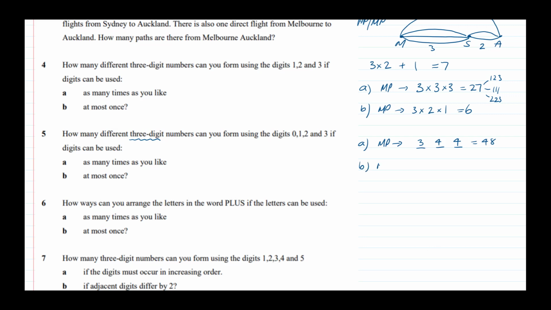For B, we get the same thing, the multiplicative principle here. But this time, we've got to calculate the number of ways we can do it at most once. But we've got a little bit of a problem now, in that we've got to deal with the 0 in a little bit more of a technical fashion. Because there are, of course, 3 ways of picking the first number. We remove one of the numbers, 0, 1, 2, 3, and we get 3 ways of picking the second number, and then we remove a digit and we get 2 ways of picking the third one. And so that gives us 18 possible ways.